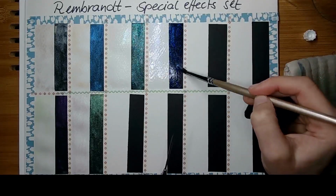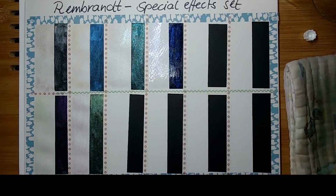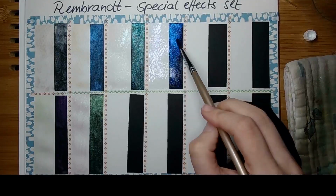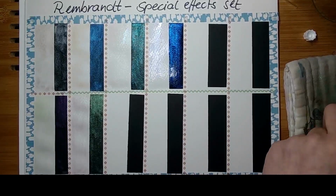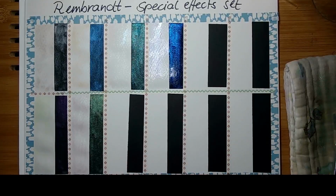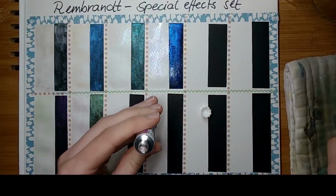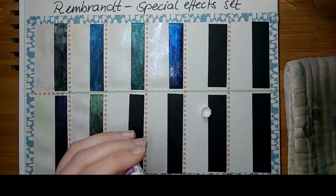The second color I'm swatching here is the spark blue one, and the blue and the green are the two colors which contain the least other colored particles, while the spark violet and the spark pink contain the most. In the green and the blue you can really not see a lot. I see some particles in the blue which are, I would say, more violet, and the green is a very bluish green, which contains some particles looking more on the bluer side. That is different in the violet, for example. I will be swatching that now because I can see clearly violet, purple, and pinkish glitter particles.